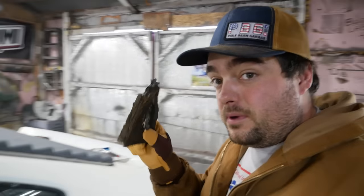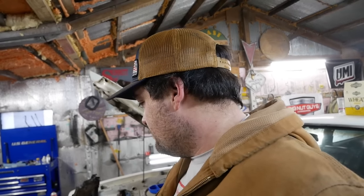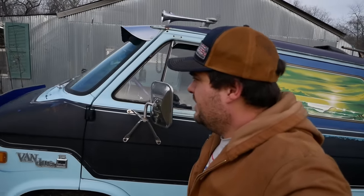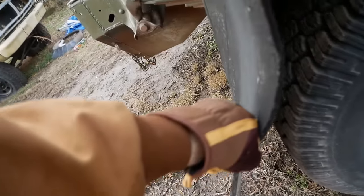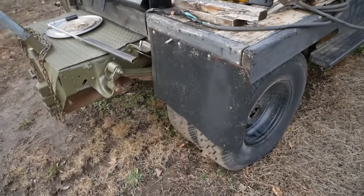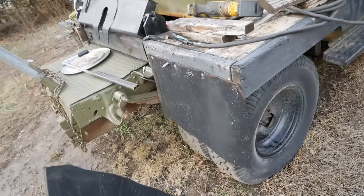I couldn't find these spring isolators, and they're pretty bad. I think we should go try to find some kind of piece of rubber to maybe reinforce it a little bit, you know, just give it a little extra. Let's go see what we can find. All we need is a mud flap or something like that. I think Stubbs has some mud flaps on it. Oh yeah, that's plenty thick enough. We'll just take about half of his mud flap, and that should get her going. And Stubbs kind of has a short skirt now, but we can cut that up, use that, free of charge.